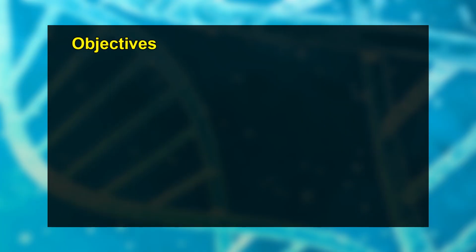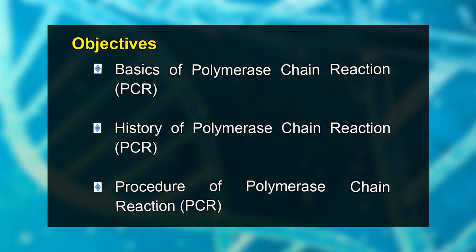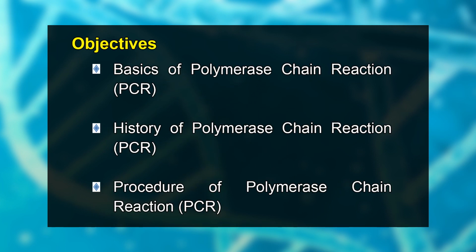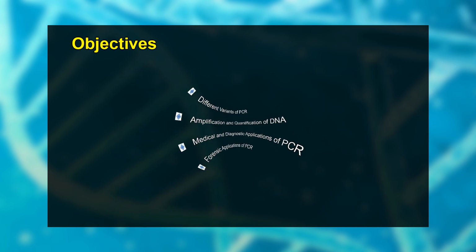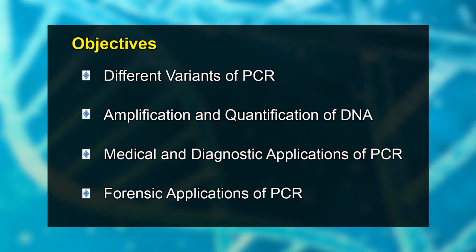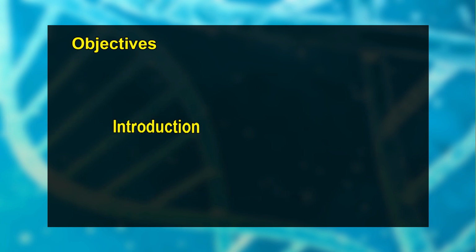The main objectives of today's lecture are to know the basics of polymerase chain reaction or PCR, to know the history of polymerase chain reaction, to discuss the procedure of PCR, to know the different variants of PCR, to understand the amplification and quantification of DNA, to discuss the medical and diagnostic applications of PCR, and finally to know the forensic applications of PCR. Dear students, let's start with the introduction first.